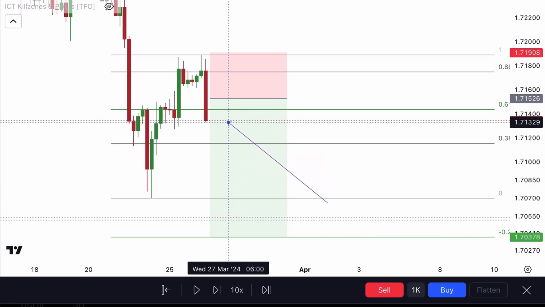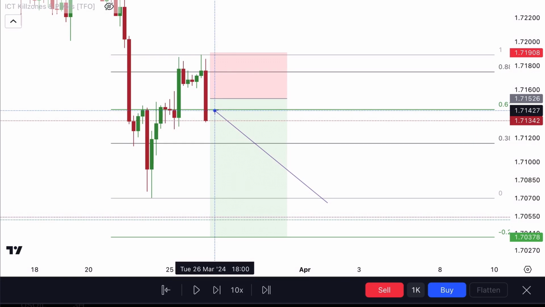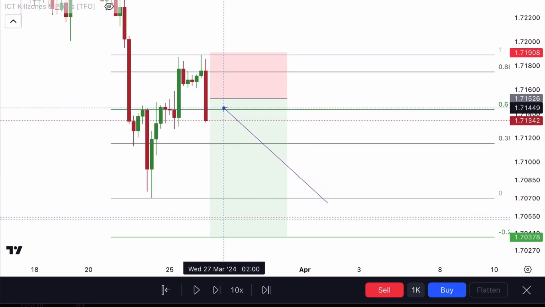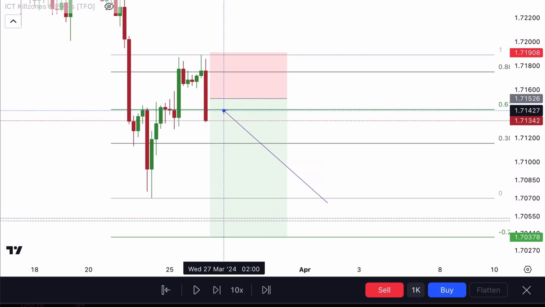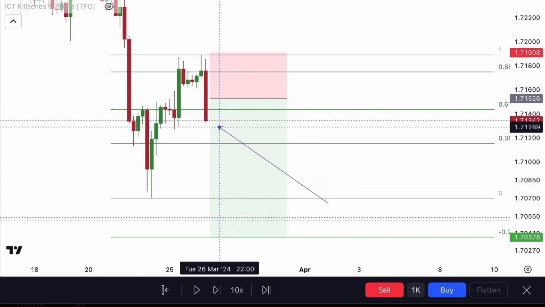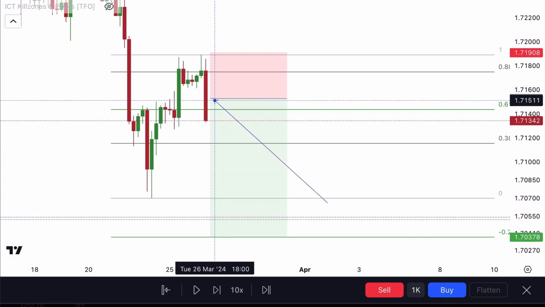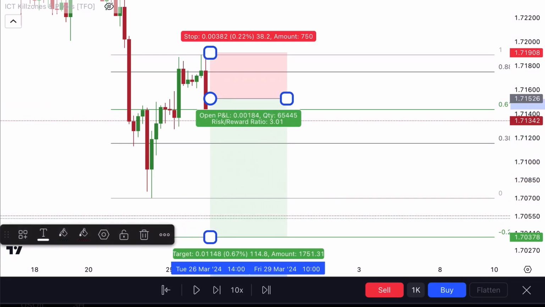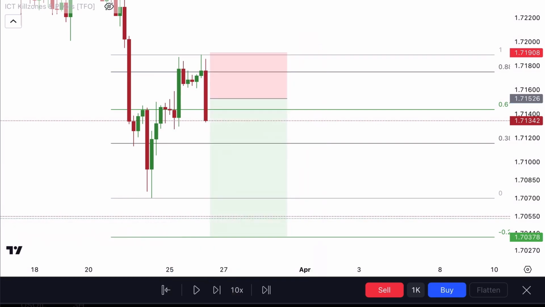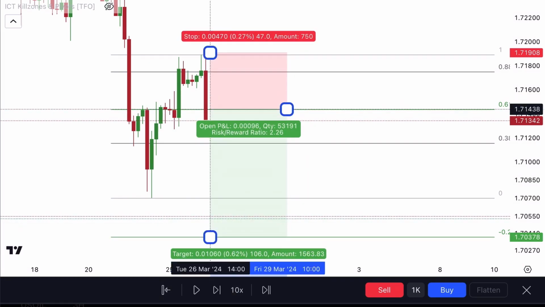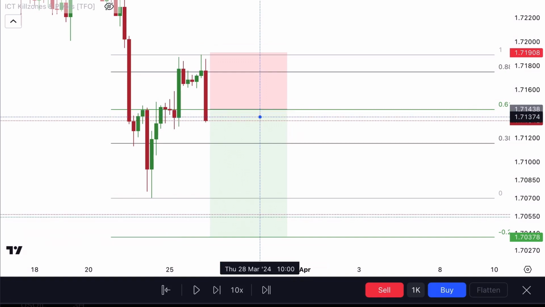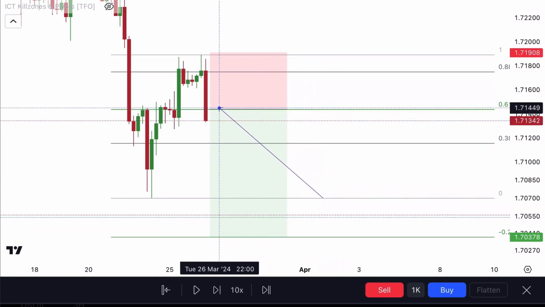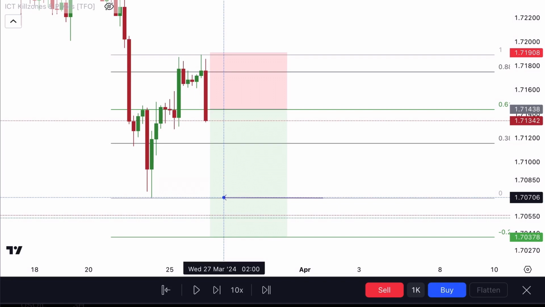So in this case, you have to make your own decision if you want to put your entry at the 61 and be okay with a lower risk to reward, or you always go for the 1 to 3 and you put your stop loss just above the 61 level to create the 1 to 3 risk to reward. In this case, I didn't put my stop loss above the 61 to create the 1 to 3. So I just went safe and I put it on the 61 level because I knew price would more than likely retest the 61 and then drop.